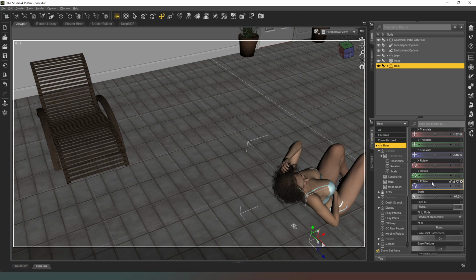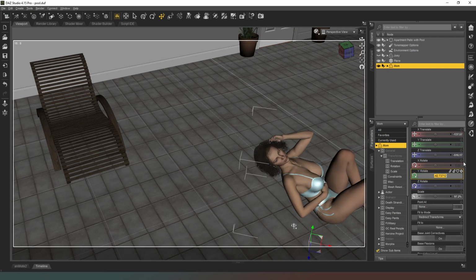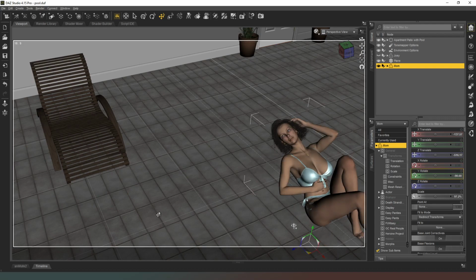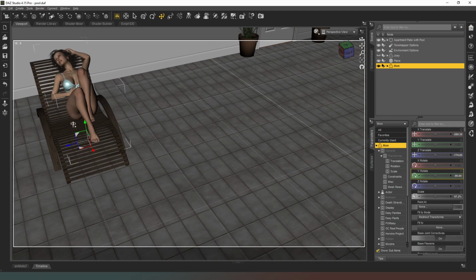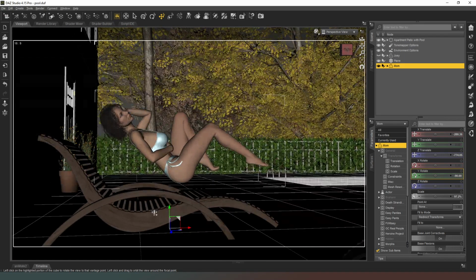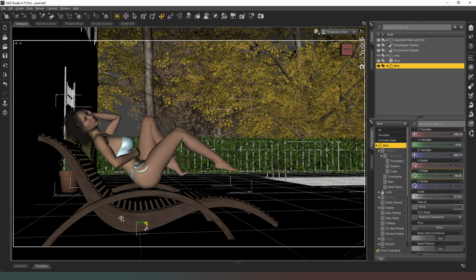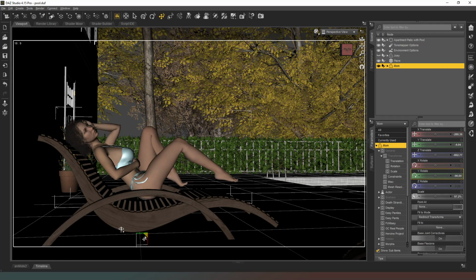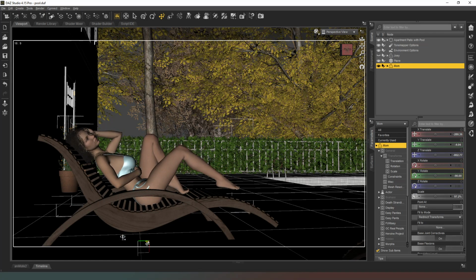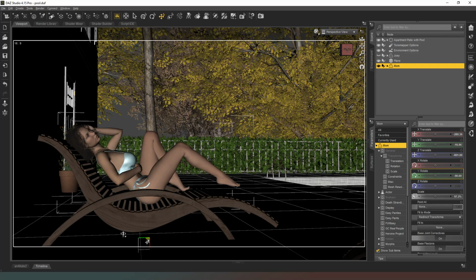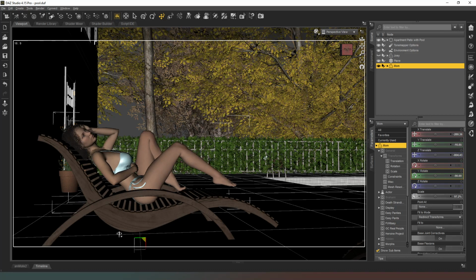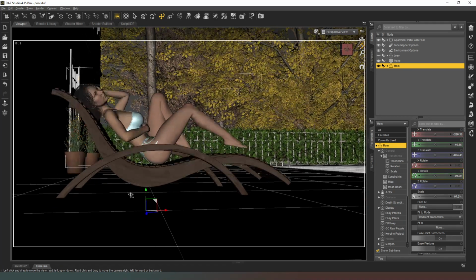So she's obviously needing to rotate in that direction, which is going to be about minus 90. Nice and easy. Just give that a moment to have a think and do what it's got to do. And then we can drag it over here and move ourselves around, so we can just hit that button there, and that'll give us a better view of what we're doing. So we want to lower her down into the chair, keeping mindful of where her head is so that it doesn't sink into the seat too much. We may have to make some adjustments to the pose. I'm prepared for that. I think that's pretty much where we need to be there, so we can just zoom in.